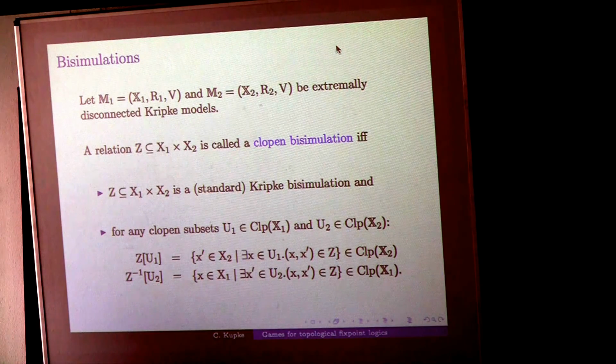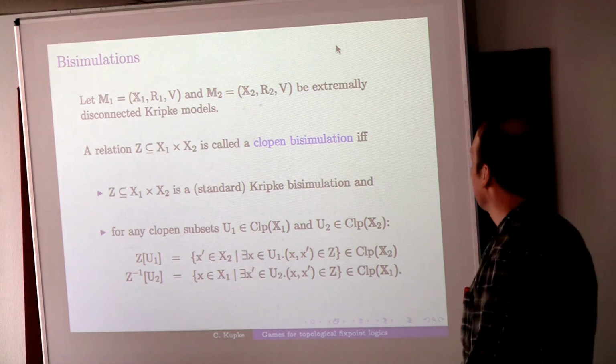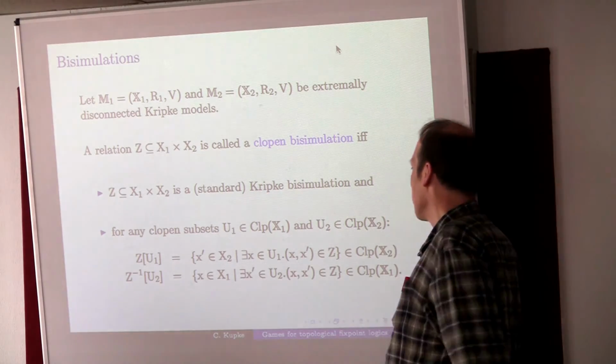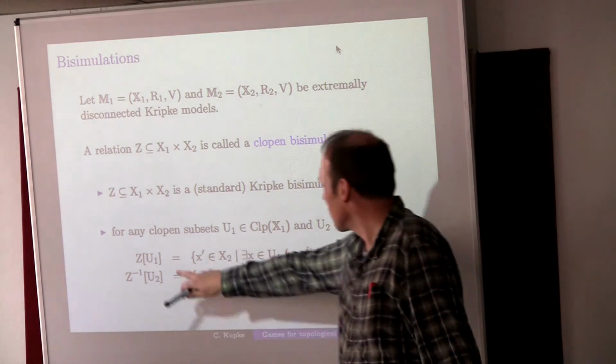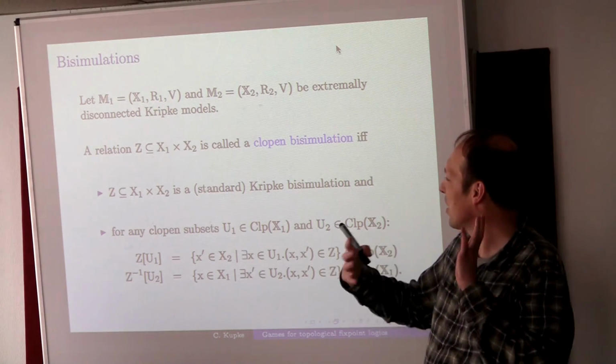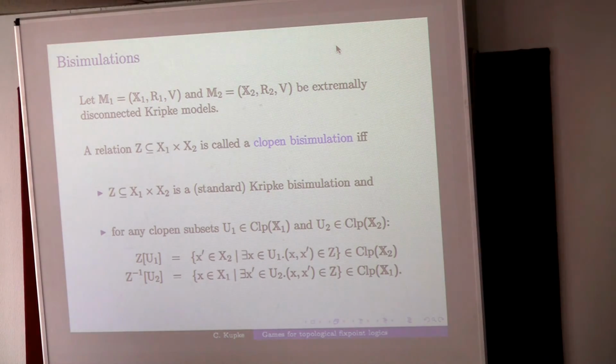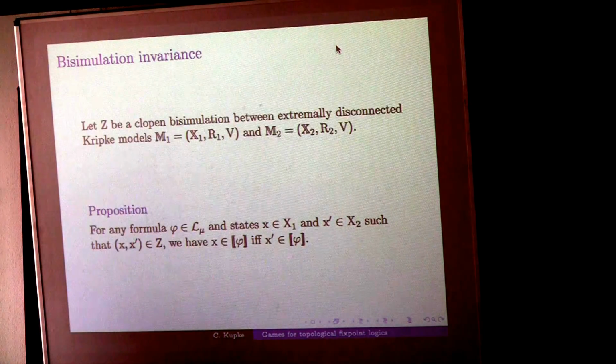Okay, I have now reached the end of this talk. We can also do something about bisimulations, where in addition to just saying it's a bisimulation, we also have to assume that it's clopen, meaning that the image of a clopen set under the relation is again clopen and vice versa. And if we have this condition, then we can also prove that this semantics is invariant under bisimulations. And so this was just an initial application of the fact that we now have games. Normally you want to have games to prove something.